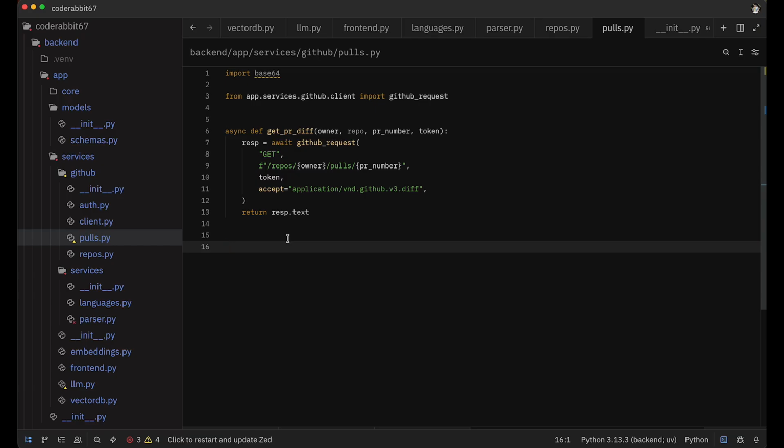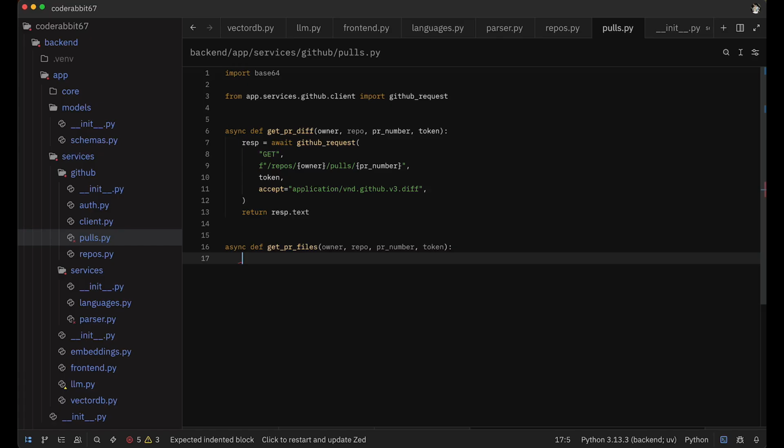So it's gonna have way more, richer context to give a more appropriate review. The more context it has, the better comment you're gonna get, or else it's gonna give the comment with half-baked knowledge, which we don't want, right? So we shall fetch the files now. Get PR files: owner, repo, PR number, and finally the token, response.